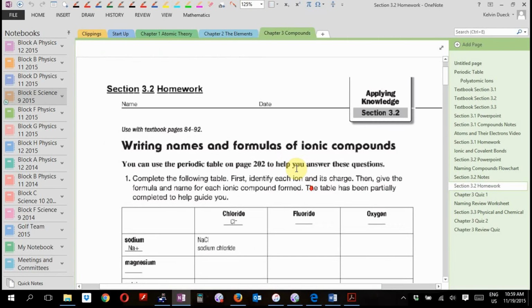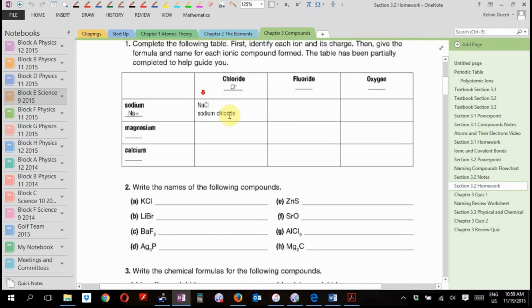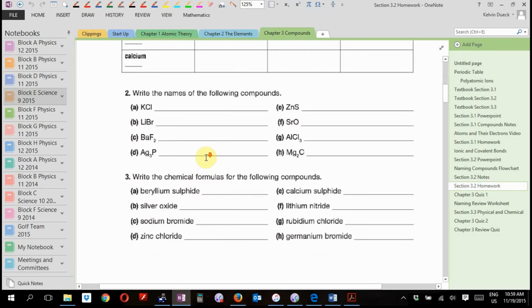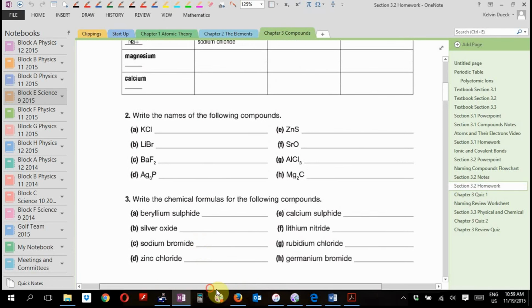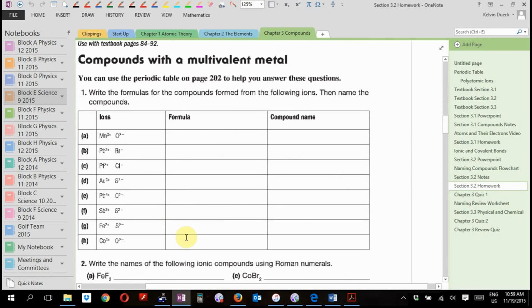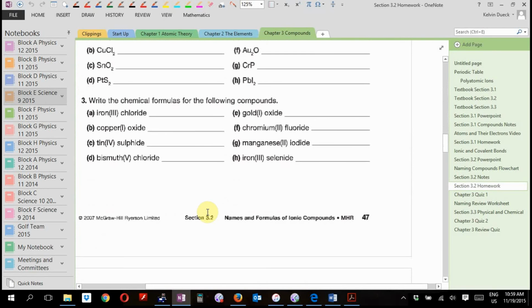I would encourage you, try doing the entire half page and then go check your answers. And then try doing this half page and then go check your answers. See if you can get this right. Someone said, is this due tomorrow? Because I'm going to be assigning the back page tomorrow when we finish off the lesson. This isn't due tomorrow, but if you don't want homework for the long weekend, then you probably want to get it done as much as you can today, or plan on really hustling tomorrow.